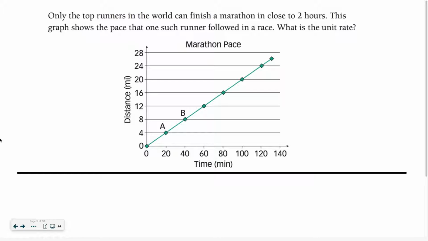What about this scenario? What may our unit rate represent? We're not looking at the number yet, just what it represents. Talking about a runner. So what do you think a runner in a marathon would represent the unit rate? The times and miles. So we are comparing time and miles. So how do you think we could break out the unit rate? What per what?